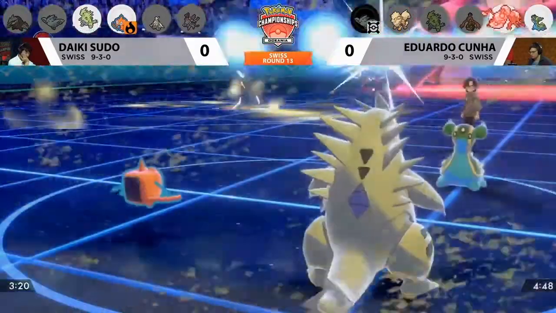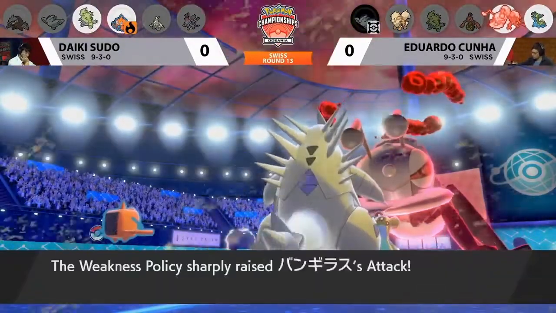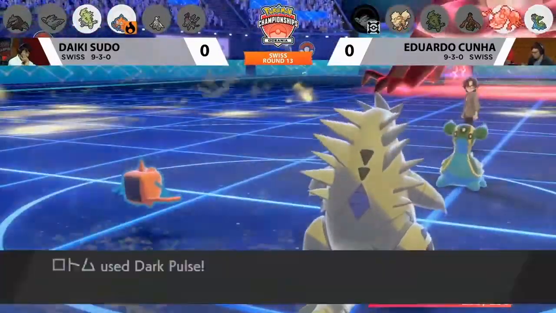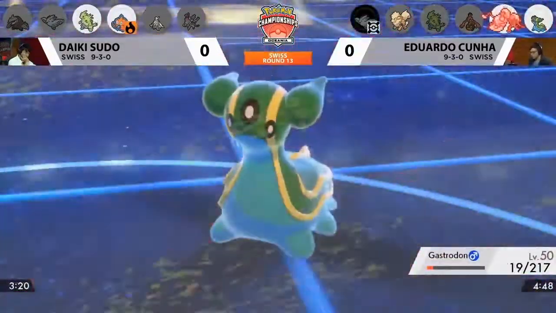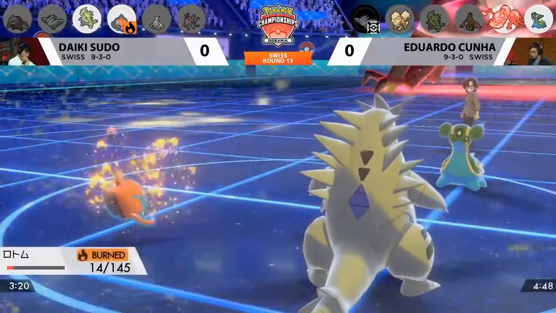I'm curious to see as well. There we go. Because there's the weakness policy. You have to wonder when you see a Tyranitar Protect in front of what would be a super effective Max move, if there is going to be a weakness policy following close behind. Oh, and the Gastrodon able to hang on.